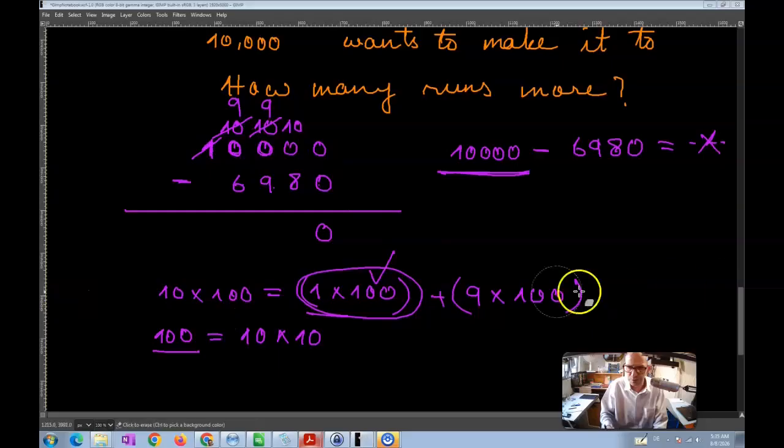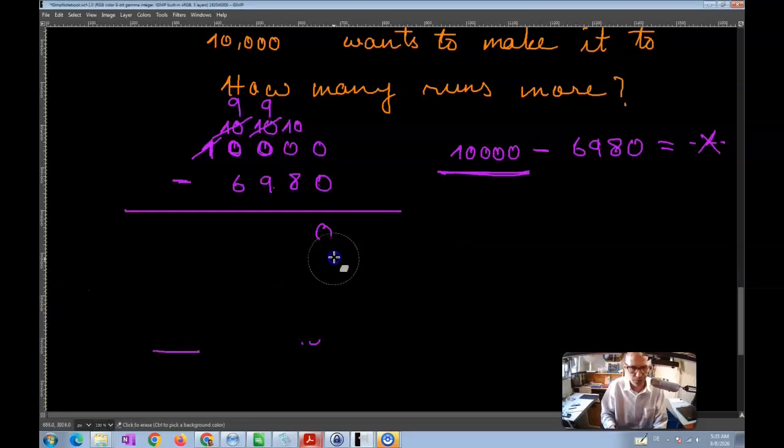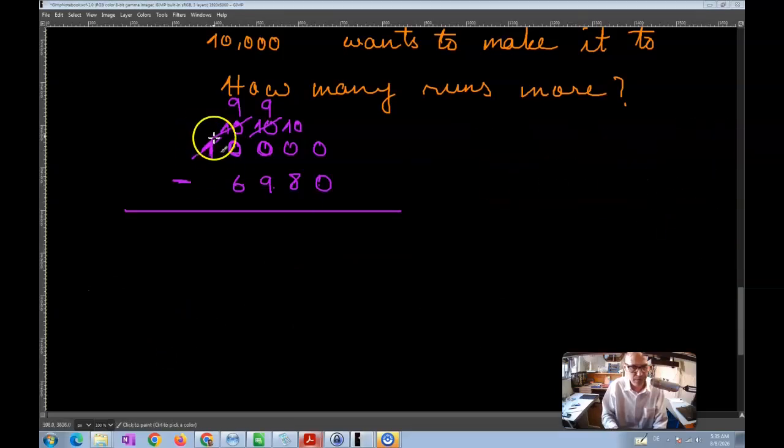And if you add them together, if you've done everything right, you should come up with the same 10,000 that you started with, because in this number the only digit that I had was this one over here, which is just a 10,000. Okay? So I have 10 groups of 10, 9 groups of 100, and 9 groups of 1000.